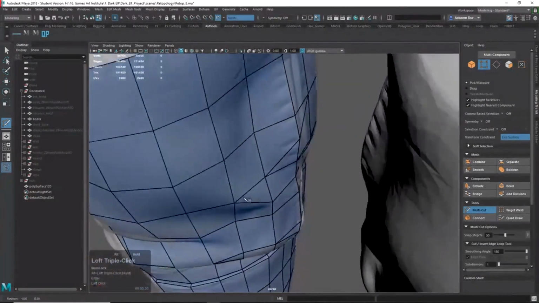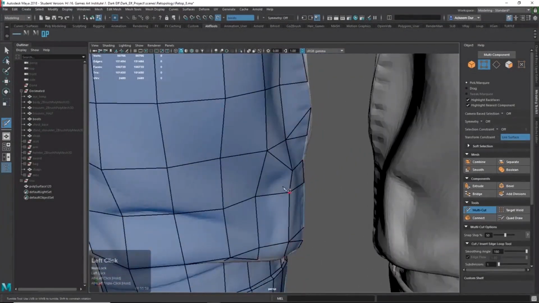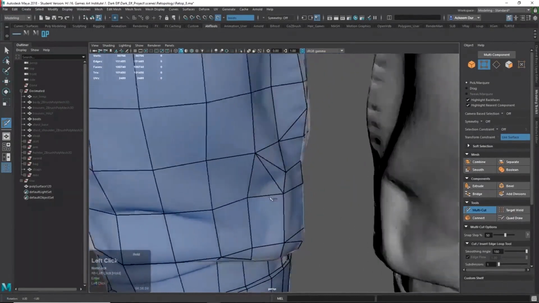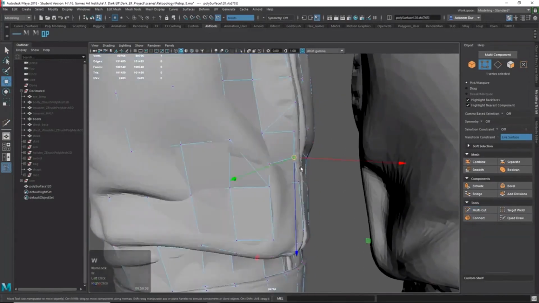And I know that because I've gone diagonally from here and I've left this big poly, I know that this one's going to have a little bit of issues when it comes to reading the silhouette. You can already see it here. So I'm just going to insert this, make this a triangle this way, and now you can see it just curves around. So that's when you see me inserting triangles, and that's what I'm thinking while I'm doing it.